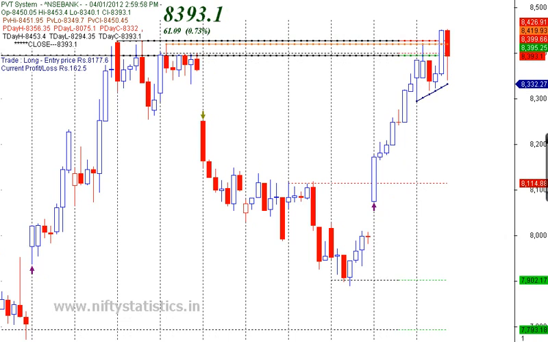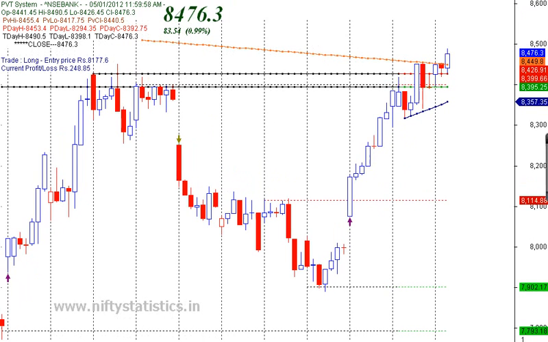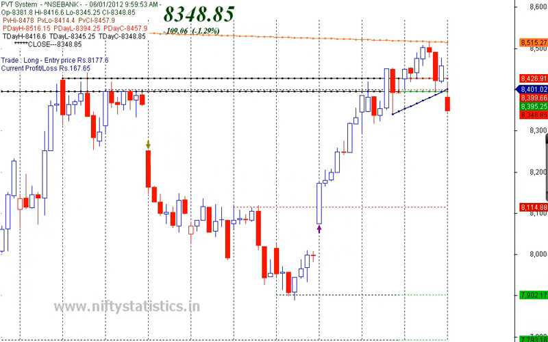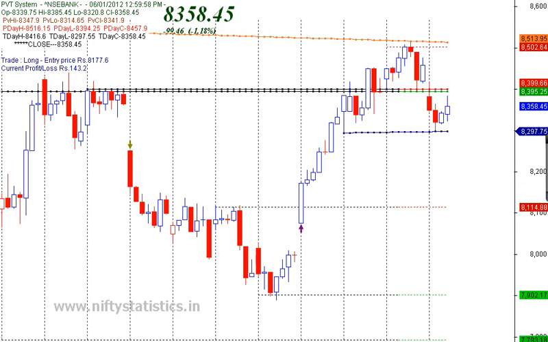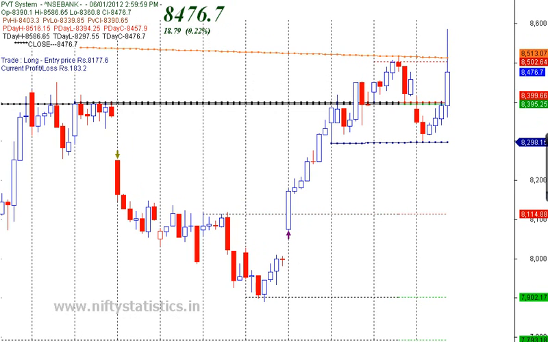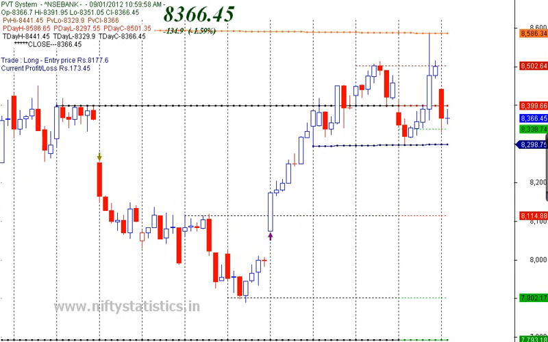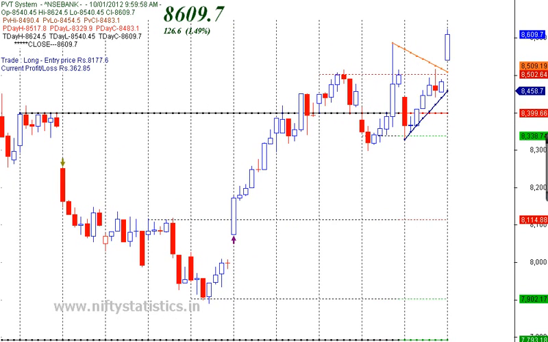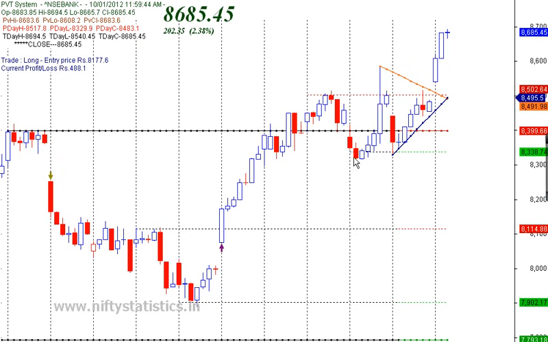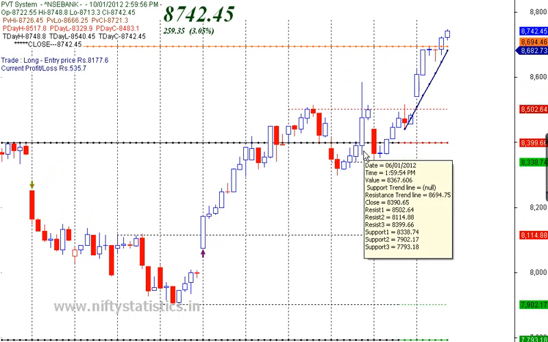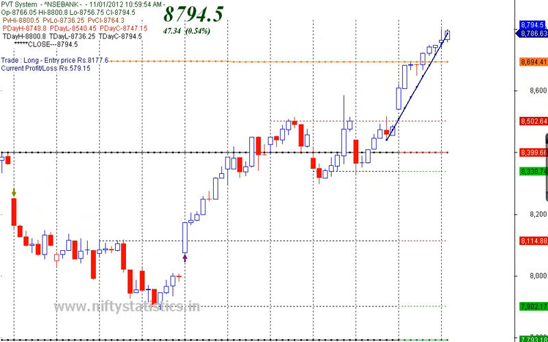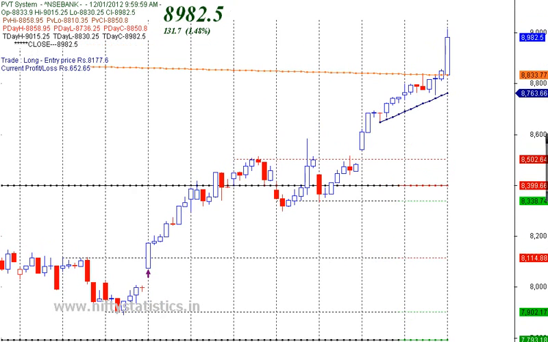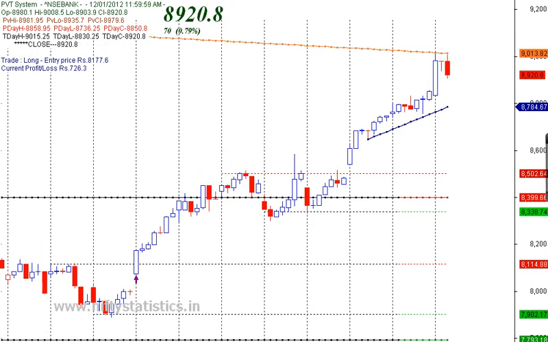This system can be played by any ladies member, any student who can make side income at home. You get enough time as these are hourly charts. Each candle is of 1 hour and these lines show the breakups of days. In one day we get 5 to 6 candles. Okay, see, we are not getting any signals in 4 to 5 days. So we will not get signals daily.